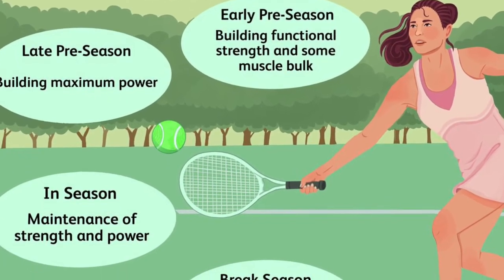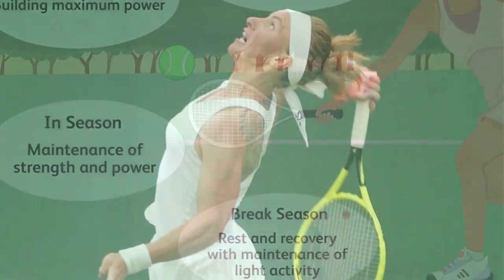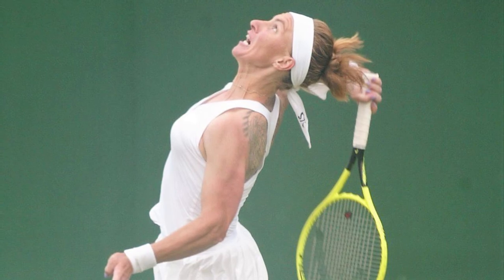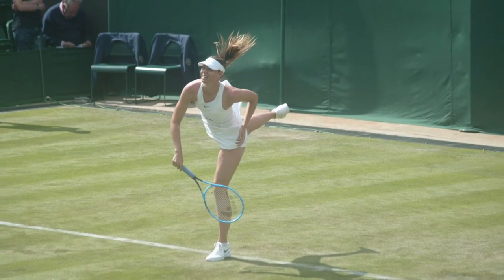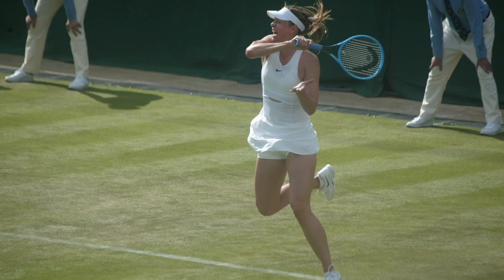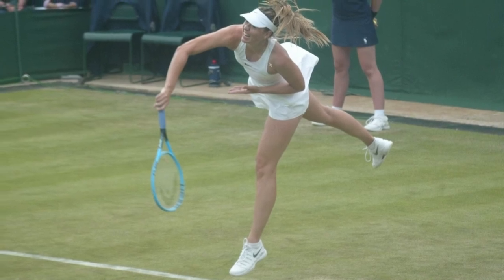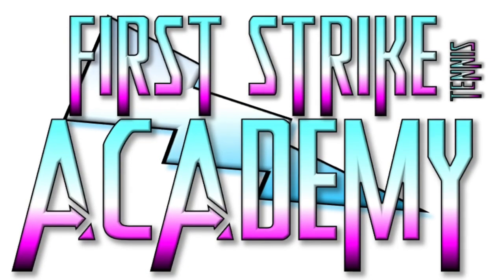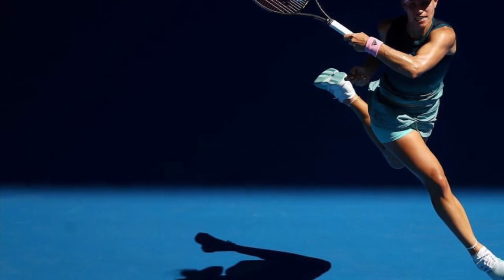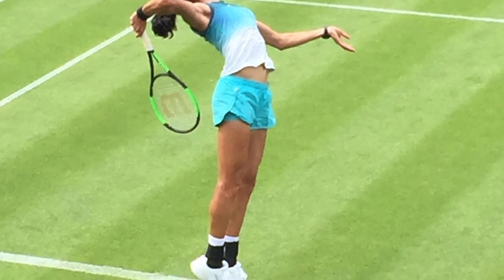Be confident in building your program. Be confident in sticking to your program. Show confidence as a young tennis player, knowing that the physical demands will be tough, but if you make it simple you can build on it. Both women in this picture won Grand Slams at 17 — they won them because they were in physical shape at that age. Once you've got that young mindset to go out and hit your tennis confidently, not thinking too much about it — hence why Emma Raducanu won — or Angelique Kerber, who won later but was in supreme condition.